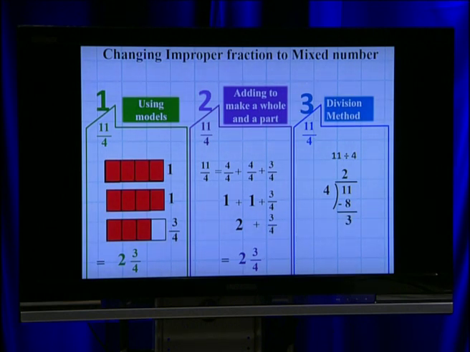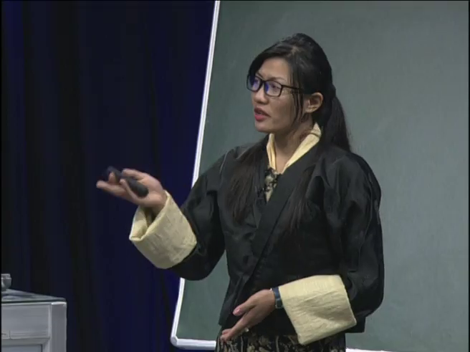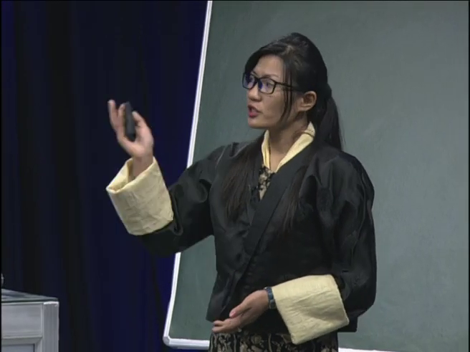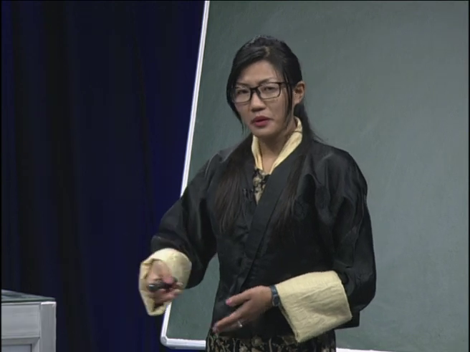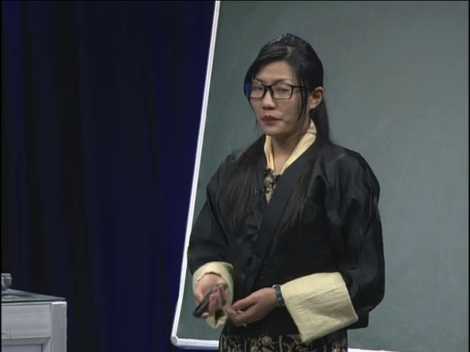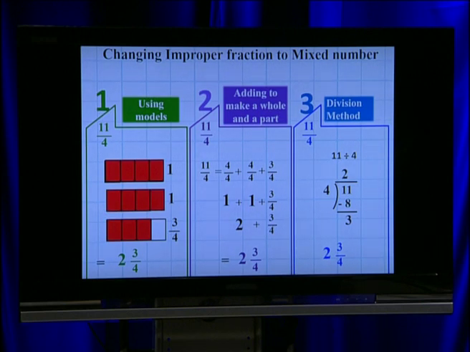Now what we do is, we take the quotient, the answer to the division, right, as the whole number. We then take the remainder as the numerator, and we take the divisor and put it as the denominator. That way, you have a mixed number there again. Are all the answers same? Yes, right? So whichever method you choose to convert an improper fraction to a mixed number would give you the same answer.